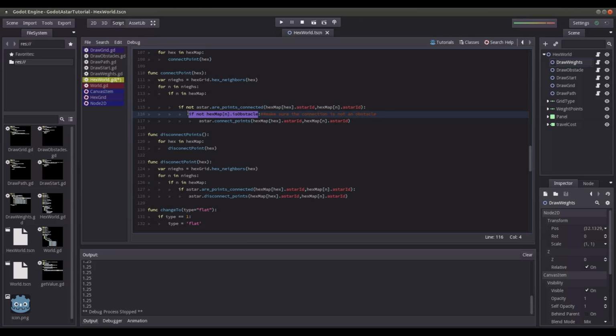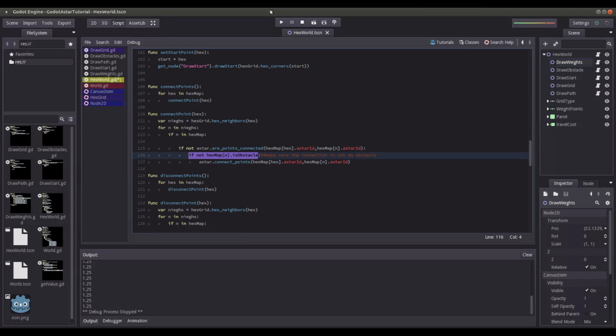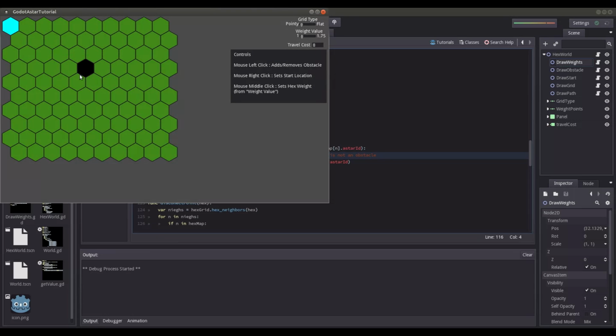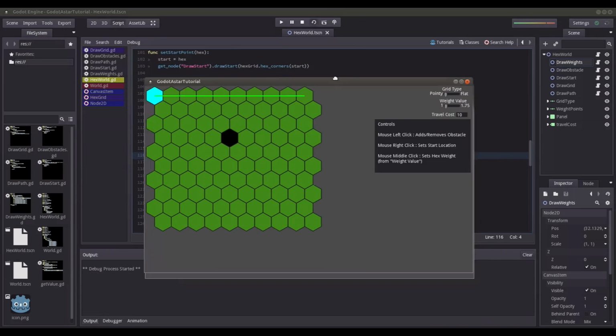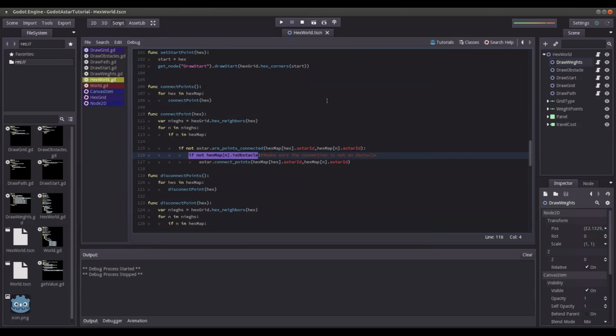If you're putting something next to something else, you need to make sure that it's not connecting to an obstacle and creating a one-way point. And that's what I'm doing, checking right there. So whenever I left click, it actually runs that. It disconnects all the points, and then when I left click again, it actually reconnects the points. But we don't want it to reconnect to that one or this one or this one, because if it did, it would make it where you can go through it, and we don't want that to be the case with obstacles.